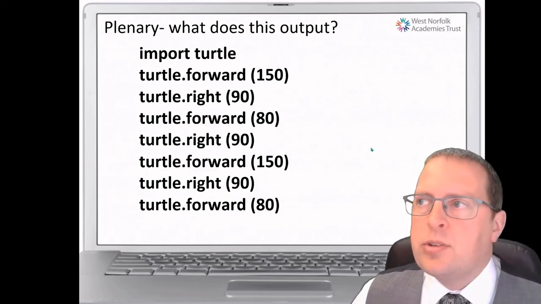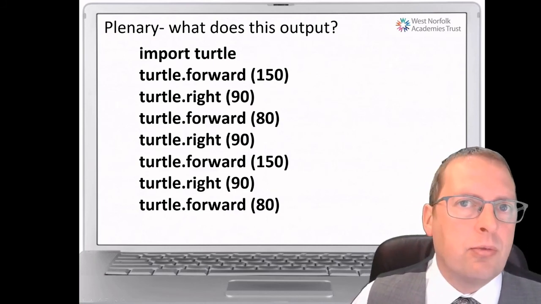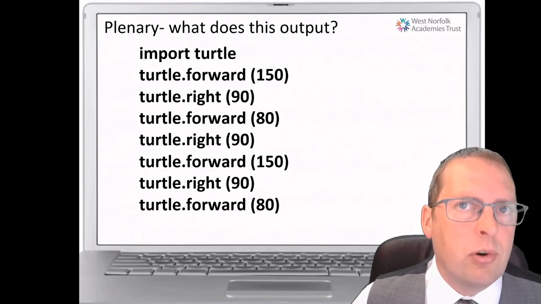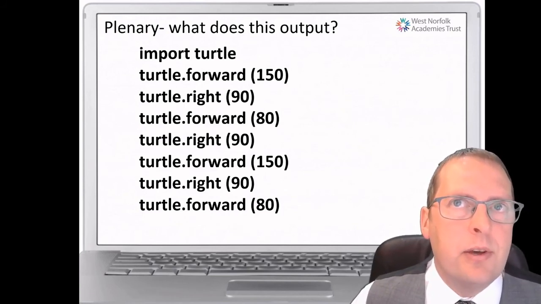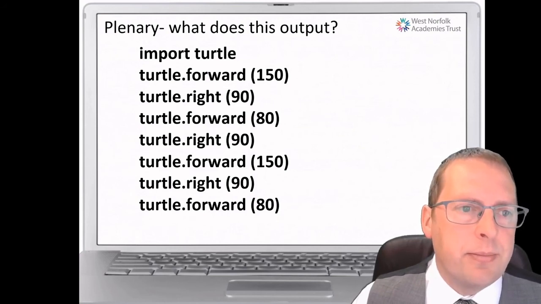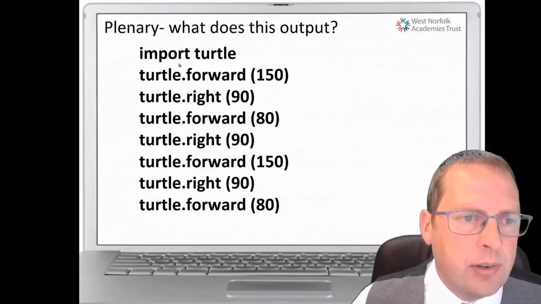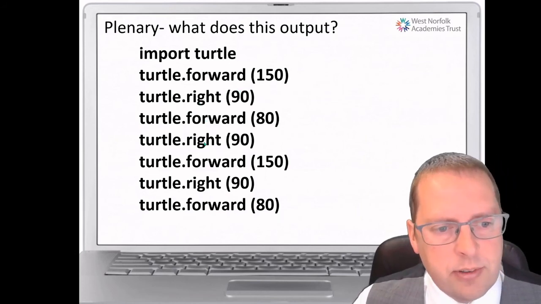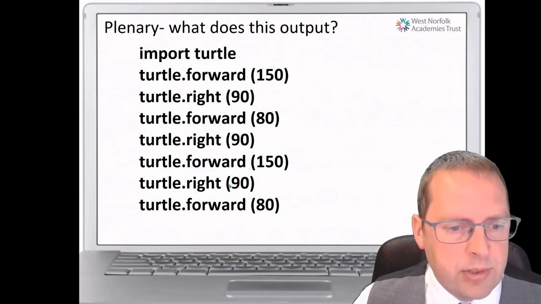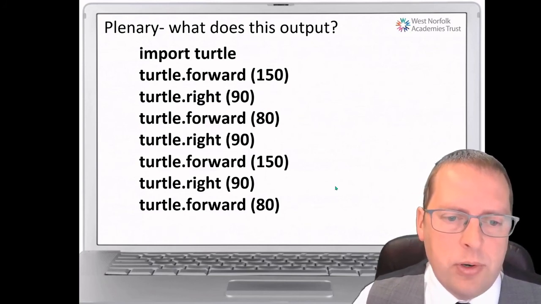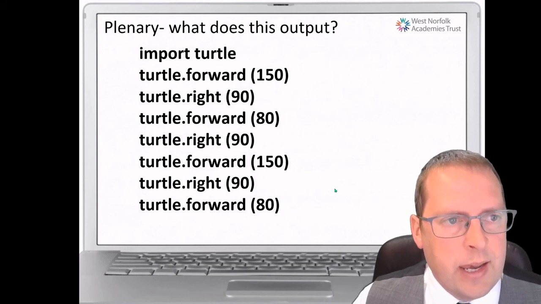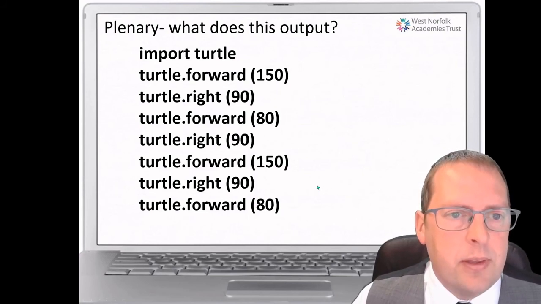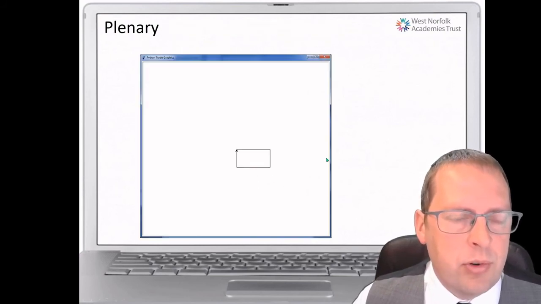And then to draw the lesson to an end, after we've drawn lots of our Python programs and developed and learnt from that, we've got a couple of things left to do. We've got to try and work out what this bit of code here does. So import turtle.forward, turtle.right, turtle.forward. You can see the amounts in here. Turtle.forward, turtle.right, turtle.forward. That one you should know really clearly what that does. And that's drawn your rectangle.